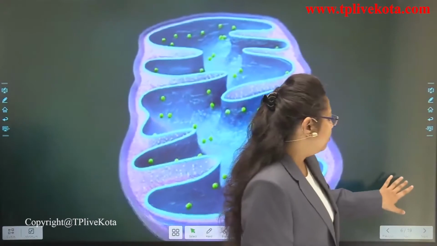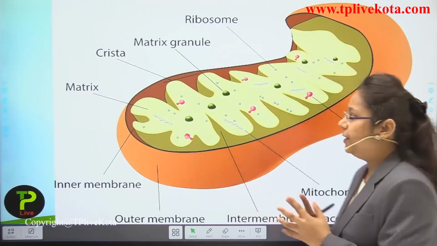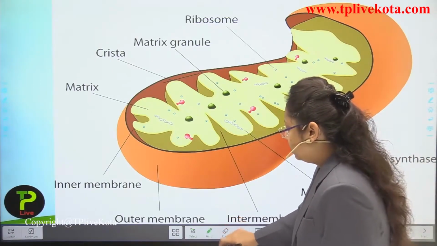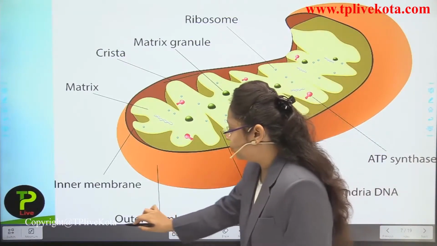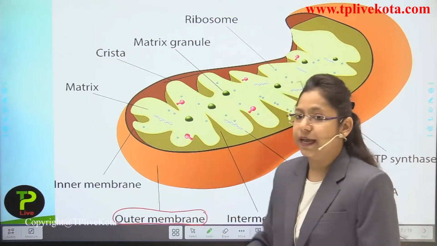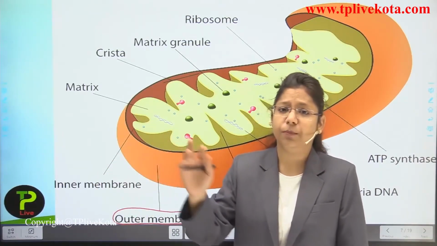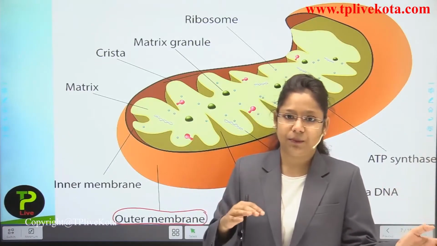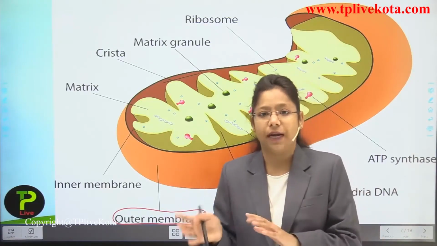Okay, now moving towards the next slide, we can see the diagram of mitochondria over here. Okay, we have drawn it also. So first is the outer membrane. Remember students, every time when you see a diagram, just see it stepwise. Do not get into the bulk, then you will get confused. Okay, first see the outer membrane. If it is not present, then see the inner membrane. If it is also not present, then see the matrix part.